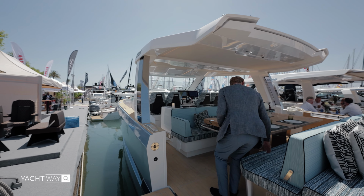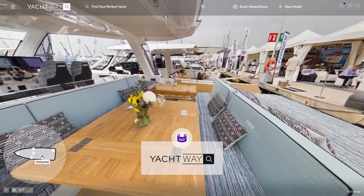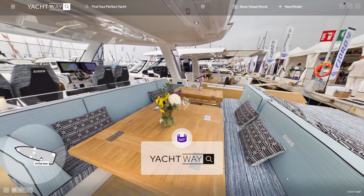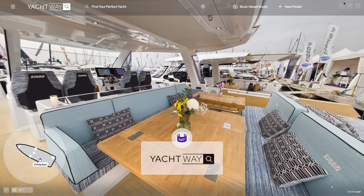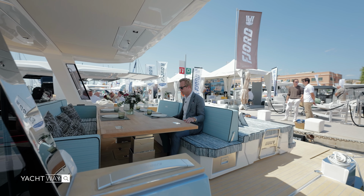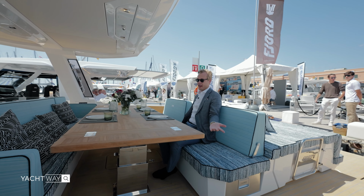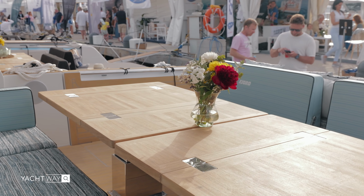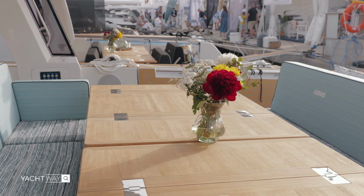Next up is your seating area now, and this seating area, if you thought that you have seen a large one before, this one takes it up by a tenfold. Two different tables, so you have one on the port side and one on the starboard. You can fold these panels all the way down, so if you want to have it set up as a dining table now for maybe 10 people, because you can easily have 4 on either side, maybe even more, and 1 on either end as well. So total 10 people having a sit-down dinner.